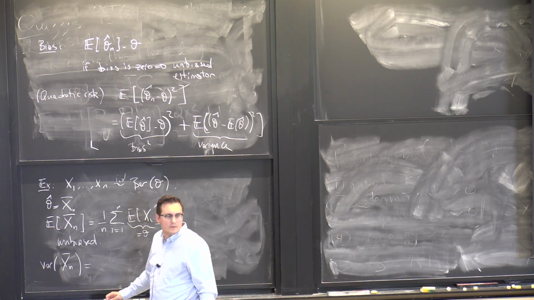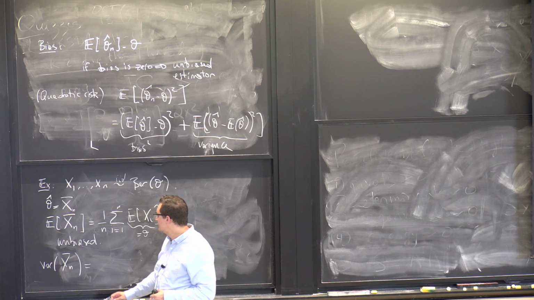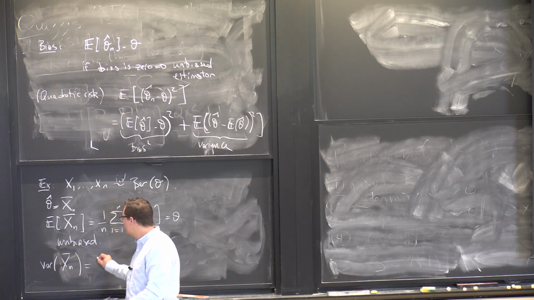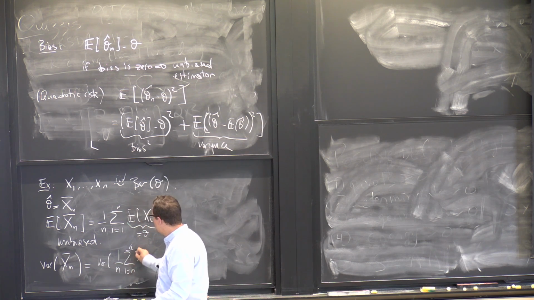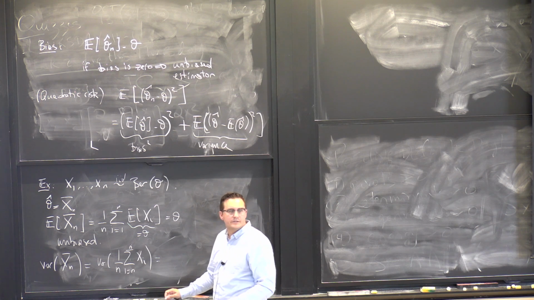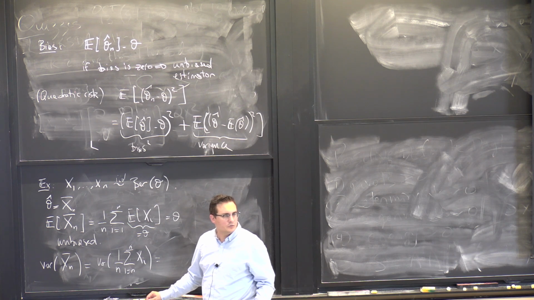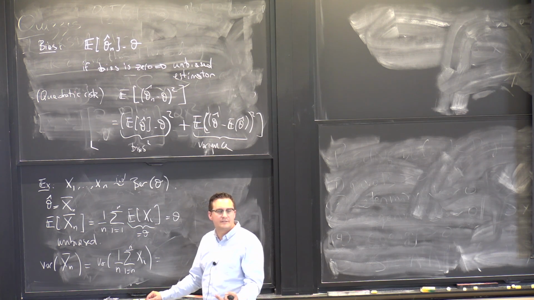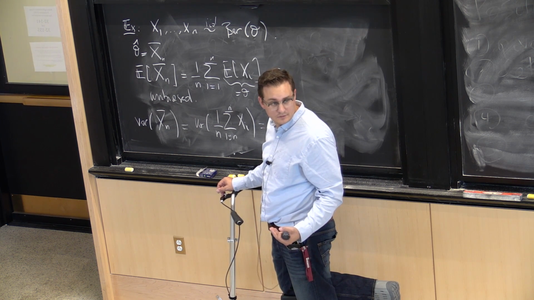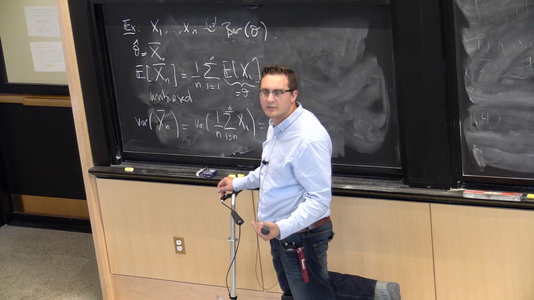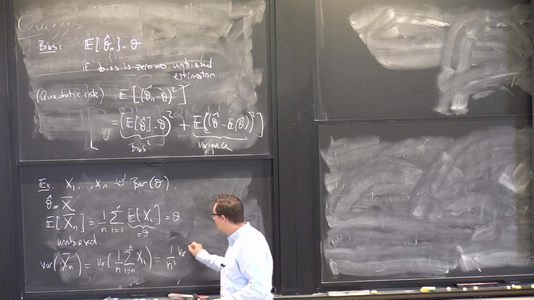OK, so if you forgot the properties of the variance for sums of independent random variables, now it's time to wake up. So we have the variance of something that looks like 1 over n, sum from i equal 1 to n of xi, right? So it's of the form variance of a constant times a random variable. So the first thing I'm going to do is pull out the constant. But we know that the variance lives on the square scale. So when I pull out a constant outside of the variance, it comes out with a square, right? The variance of a times x is a squared times the variance of x. So this is equal to 1 over n squared times the variance of the sum.